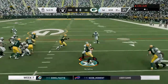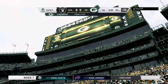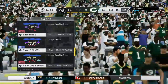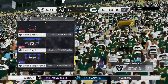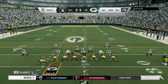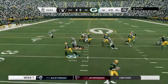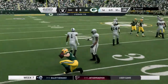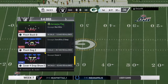A first carry for Christian McCaffrey, who made his first Pro Bowl last year. Only a couple for him there on the game's first play, and it's 2nd down. They tried a quick hitter inside, but that one was swallowed up because what they're hoping, those big defensive linemen will take the bait and move laterally and open up a crease that they can run through. Didn't happen on that play. This is McCaffrey. And he'll lose yardage. Brought down at the 32.